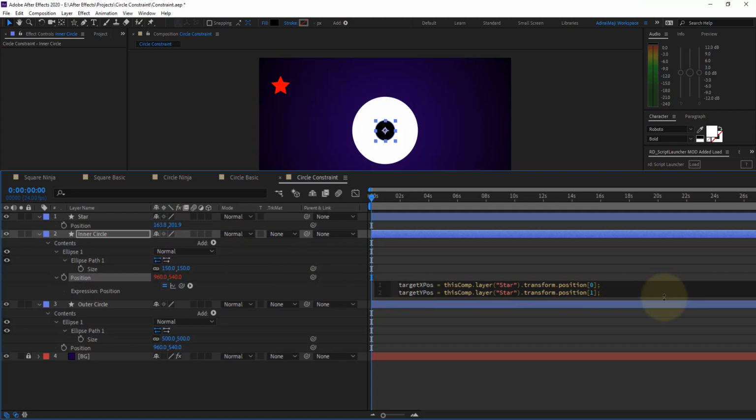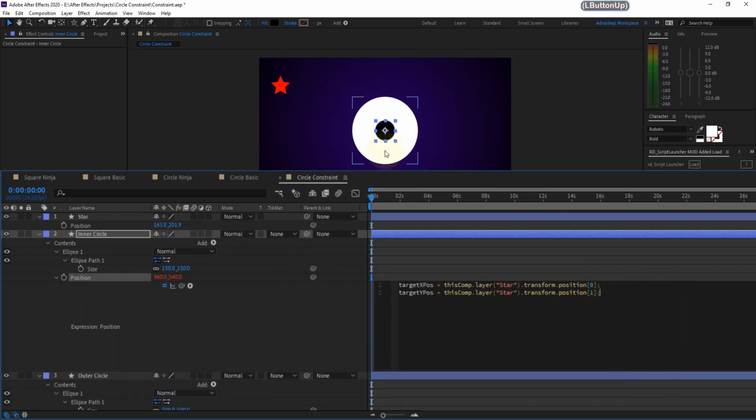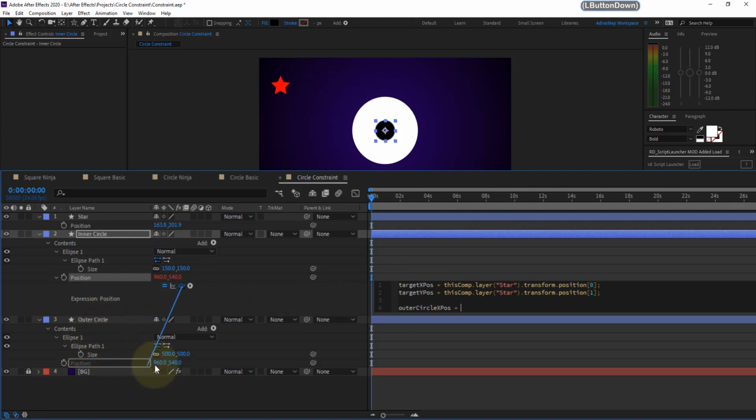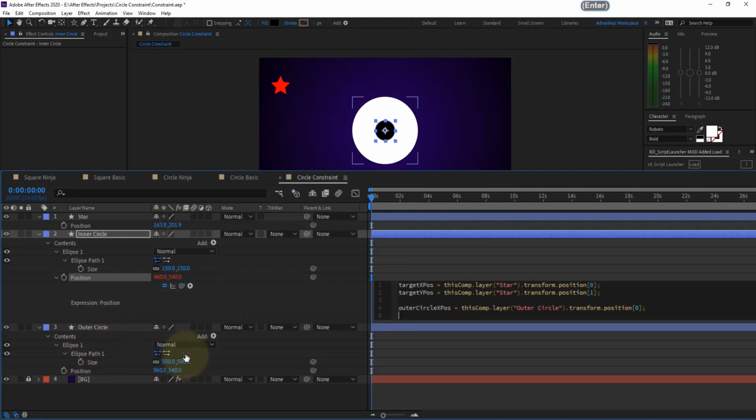That's it. Next we have to get the x and y position of the outer circle. So now we have to calculate the outer circle x position equals, now we have to pick it to the outer circle x position and semicolon, enter, then outer circle y position equals, and pick it to the y position.